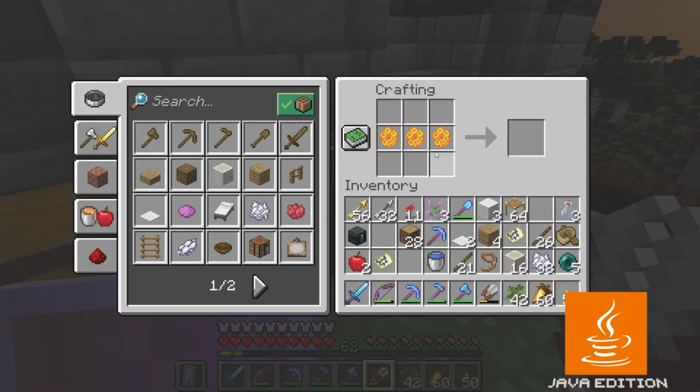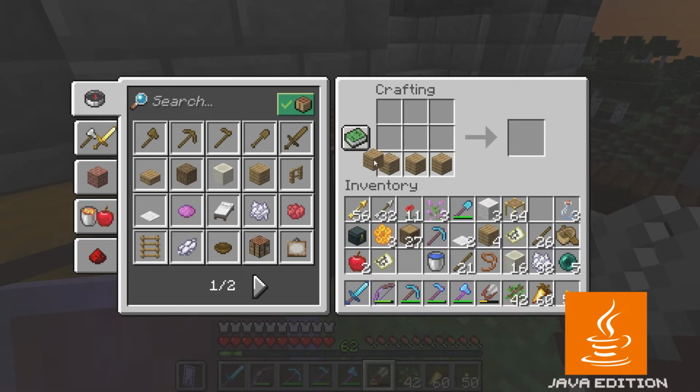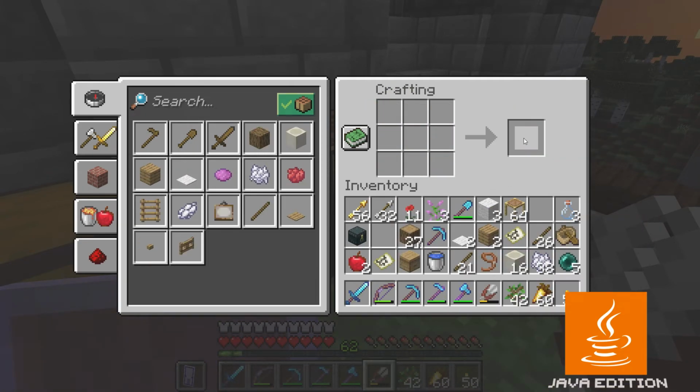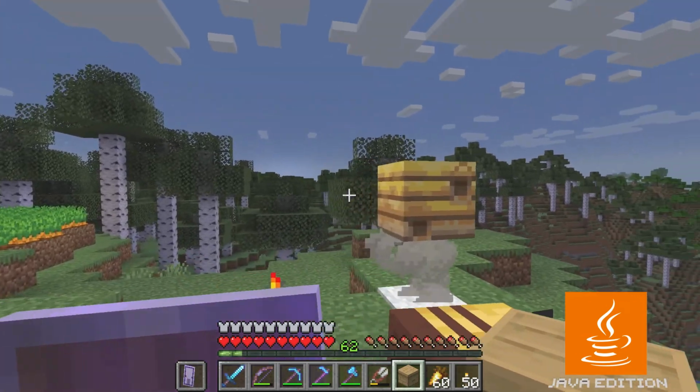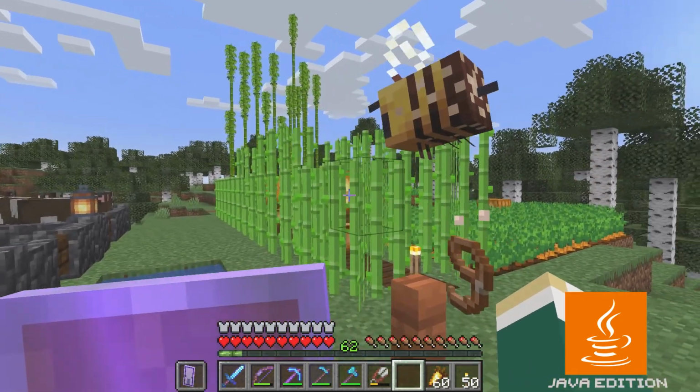Oh, wait a minute. I remember the recipe. There, I can make a beehive. An artificial bee nest. Be free, my bee, and I'll have a place for you to go.